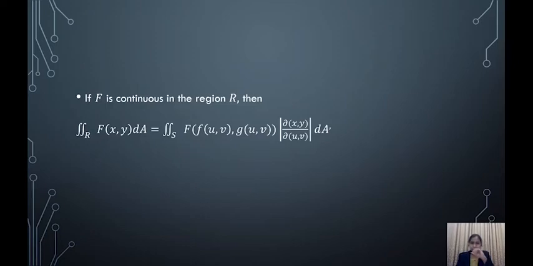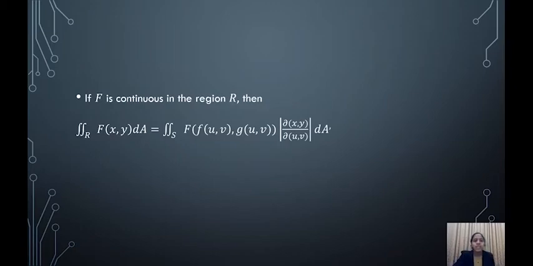This Jacobian term comes from, if you recall, the substitution in normal integration, like x² = u. Then 2x dx = du, so dx is du by 2x. So there is another term involved there. du is not equal to dx all the time.